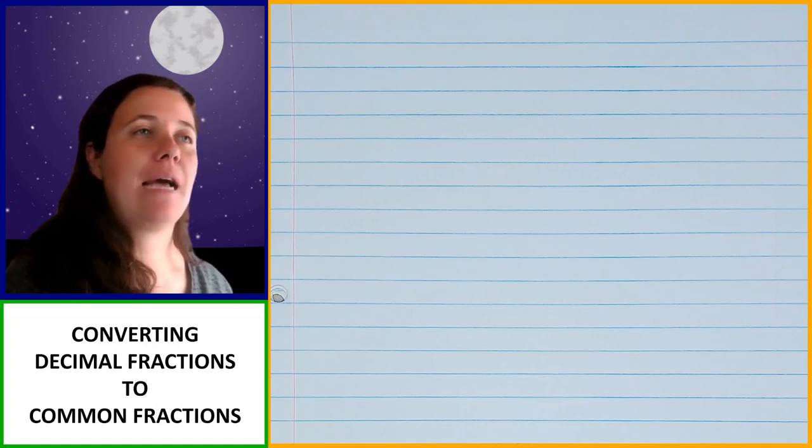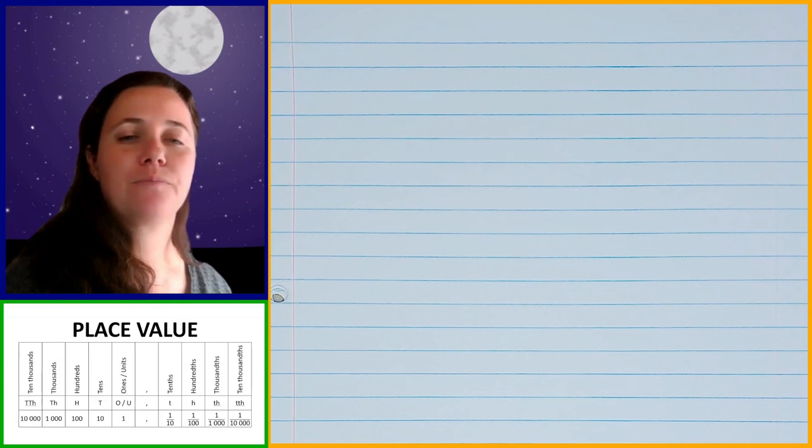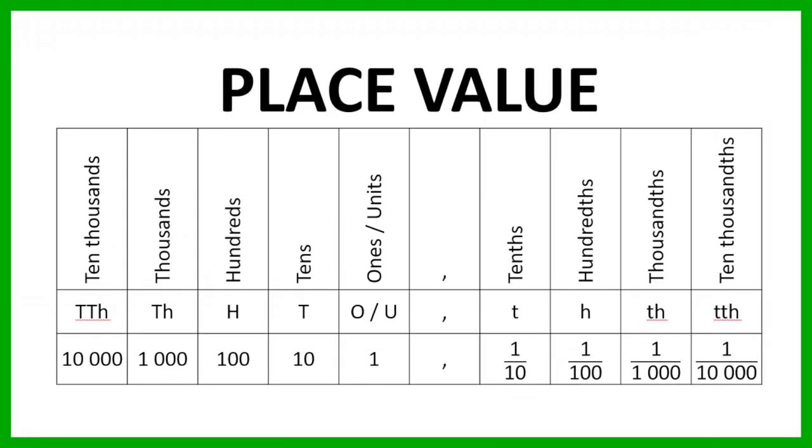So let's have a look at this over here. In this table, I've got the different values of the different positions in a given number. In a normal number, you would have these positions, and you can have further on this way as well. You have your ones or your units, then your tens, your hundreds, thousands, ten thousands, then your hundred thousands and millions, and it can continue going. But I'm just showing you these ones at the moment.